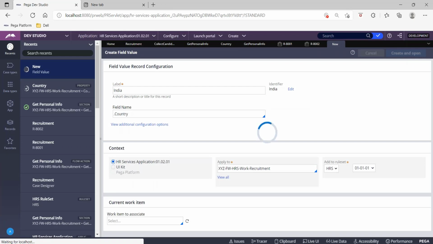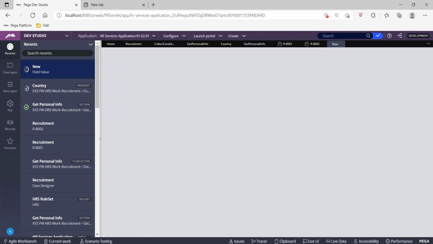The field name will give the name of the property on which we want to have a field value. So in this configuration, you see the field name is country. The label or the field value is going to be your choices, and for each choice we have to create a separate field value.